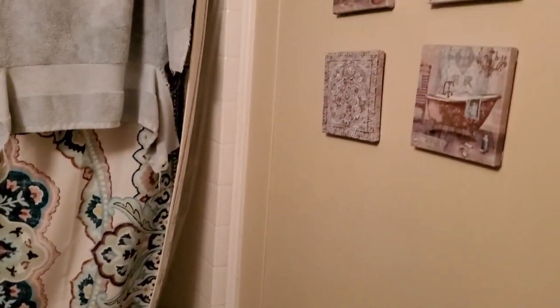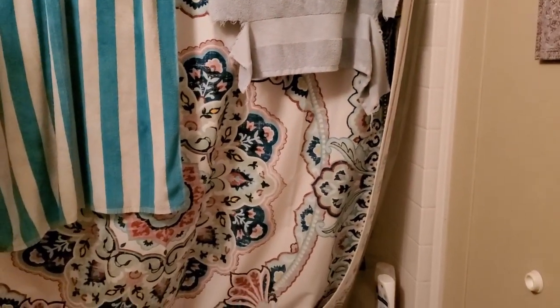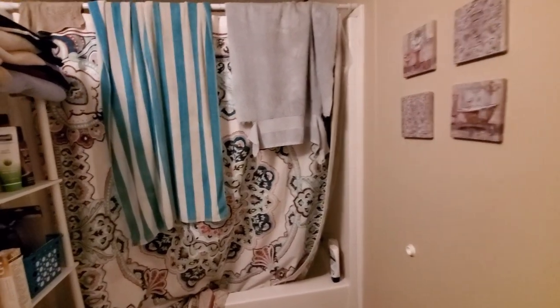But because of the space of my bathroom, I don't know if I can maneuver the camera enough for you to tell, but the toilet sits right next to the tub, and that's a huge garden tub, so it's massive. I might have to get in it to actually clean it. But because of the way the toilet sits right next to the tub, that's the only side of the tub that you can get in. You know how sometimes you can get in on the opposite end? Well, we can't do that because the toilet sits there. So that's the only side that we can actually get in there to take showers.